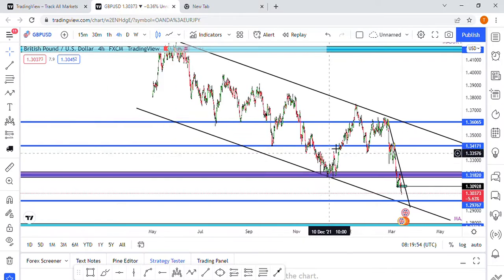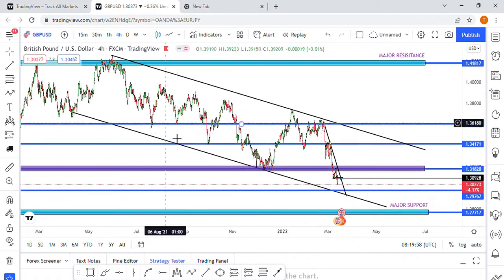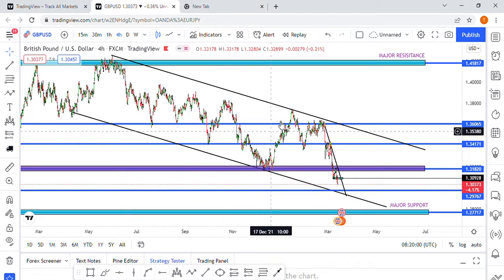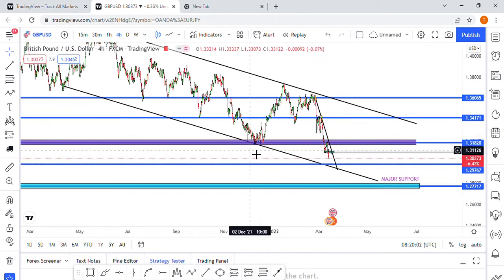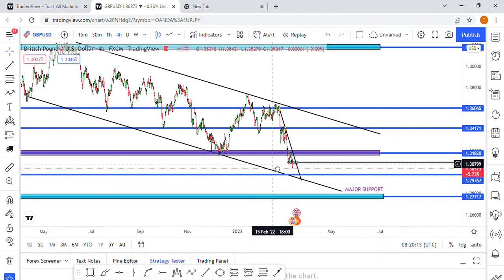GU, as you can see that we are in an overall downward trend. You can see we're forming lower highs and lower lows. So you can see that this was the last lower low, and price has broken below it, retested it, and then what's currently happening is that price has broken this level. This was a key level.